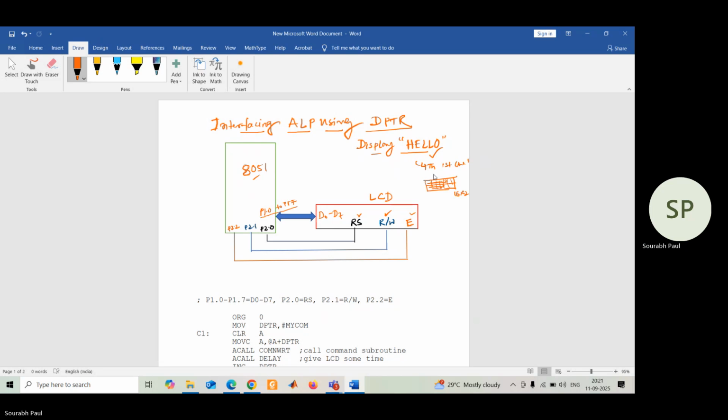Now, to write the interfacing program, I have used this configuration where the RS line of the LCD is connected to P2.0, the RW line is connected to P2.1, and the enable line is connected to P2.2 of the 8051.